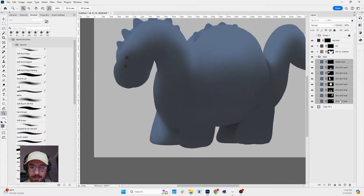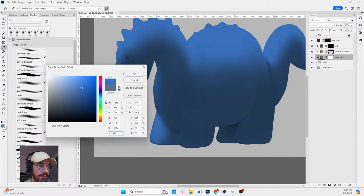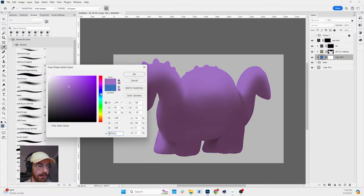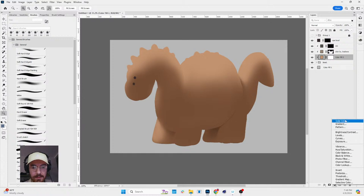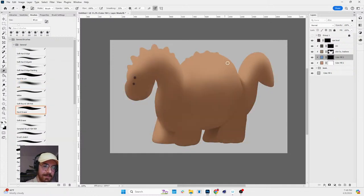We can obviously change all the local layers like this, but let's just create a new solid color layer. And look at that. Oh, here's how it's procedural. Now look, we can make the dinosaur any color we want. Amazing. You want to do patterns on top? It all interacts with the lighting.